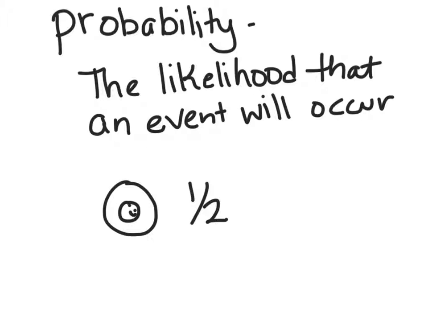Now this happens if we have large numbers of events, because you and I both know that there is a chance that we take the quarter or the dime or whatever the coin is and flip it, and we end up with heads multiple times in a row. So the laws of probability are based on large numbers of occurrences and the options that are there, and this is the statistical probability of something happening, not necessarily what will always happen in a real life situation.